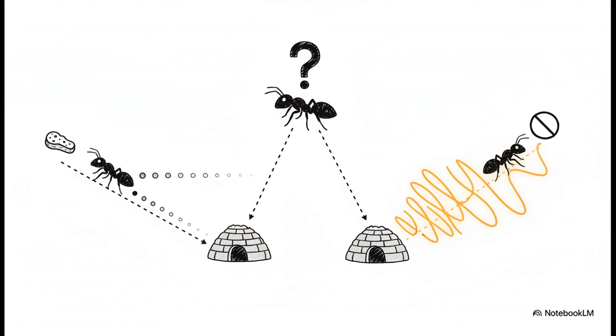It really just boils down to a basic if-else statement. If an ant is carrying food, its goal is simple: get home and leave a trail for others. But if it's searching, it follows the strongest pheromone trail it can find. And if there are no trails nearby, it just wanders randomly. That's it. That simple logic makes this whole complex system work.